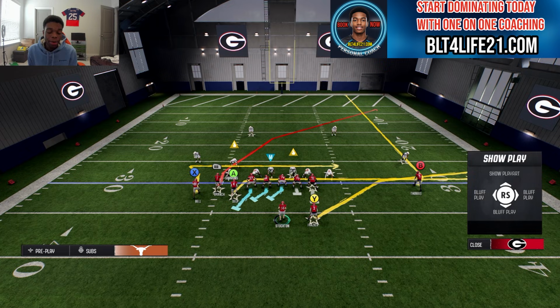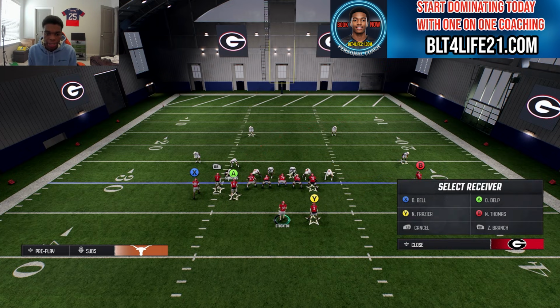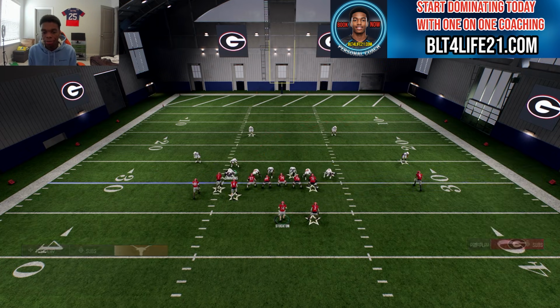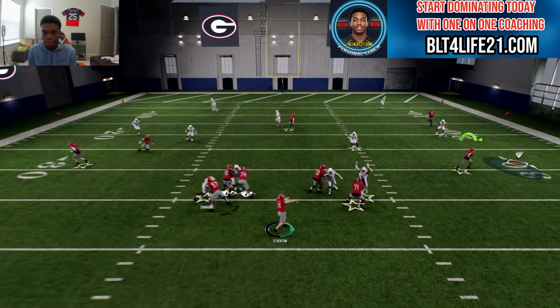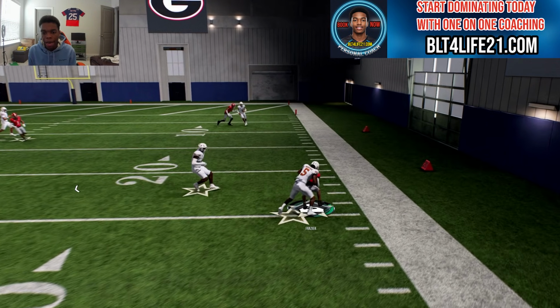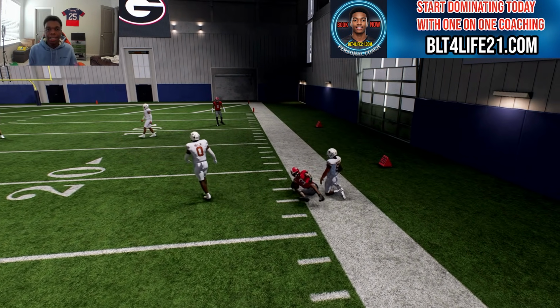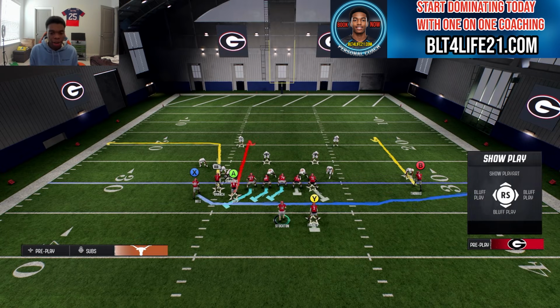Sometimes, and in man coverage actually, sometimes I'll put my running back on the table route, and then put my tight end on a flat. So that's what I'll do right here, and then you're able to see if they're just going to drop their flats back. It's all about making reads. This is an easy offense. It allows you to be methodical on offense.